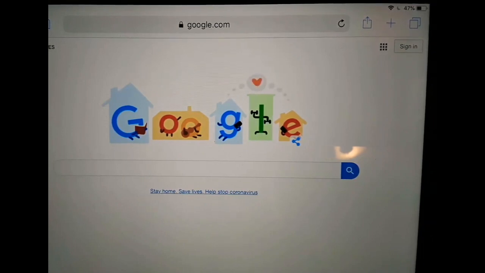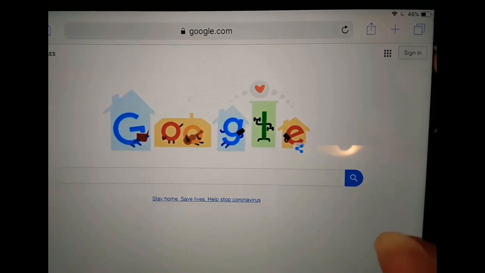Yes, you are staring at the correct thing. You are in the right place. This is Google, and you are staring at the Google browser. We are going to go on an adventure together. We are going to find out how to pull up your own astrology chart, how you can actually take a look at your natal chart and at the same time see the transiting planets on your chart.